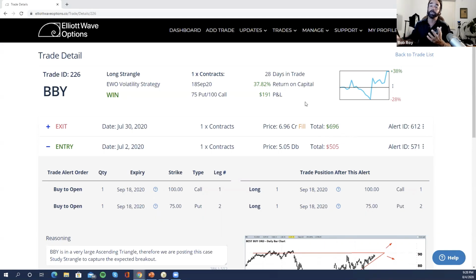Well, if you're buying both sides, when the breakout occurs, one's making money, one's losing money. We have it set up so that mathematically the one making money is going to make money as fast as mathematically possible, and the other option is going to lose money as slowly as mathematically possible, but still, one's making money, one's losing money. You can't change that part of how the trade's set up. So the percentage returns tend not to be quite as high, but again, you don't have to get the direction right.